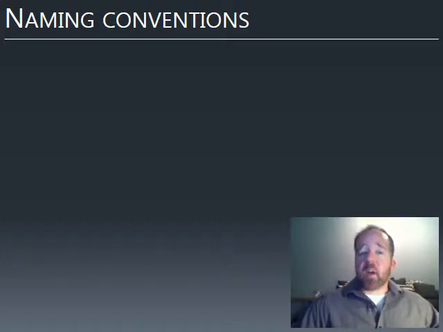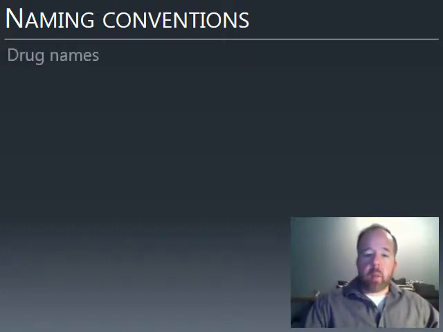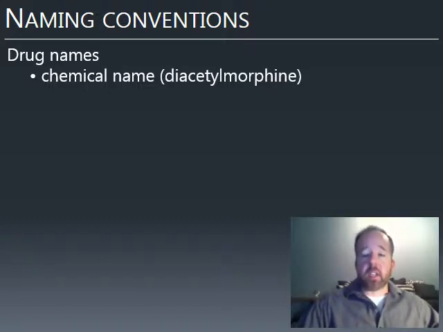And of course, there's not just the category that a drug belongs to, there's also what we call it. So there are naming conventions, and fortunately for biochemists and pharmaceutical companies, there are a variety of names that are convenient for them. Unfortunately for us, it means the same substance has a variety of names that we sometimes have to be aware of. So there are different names for a drug. There is the chemical name. So this is a description of the chemical substance. So diacetylmorphine, for example. That indicates that it's a morphine molecule that has two acetyl groups attached to it. But unless you're a chemist, that's not very accessible.